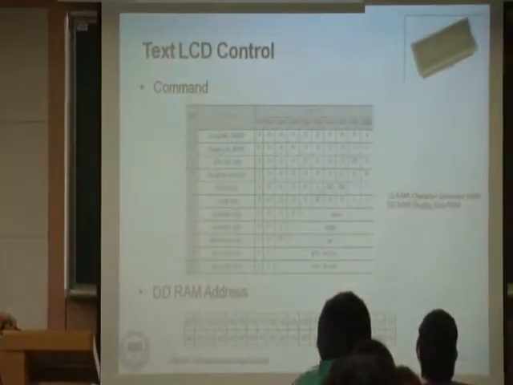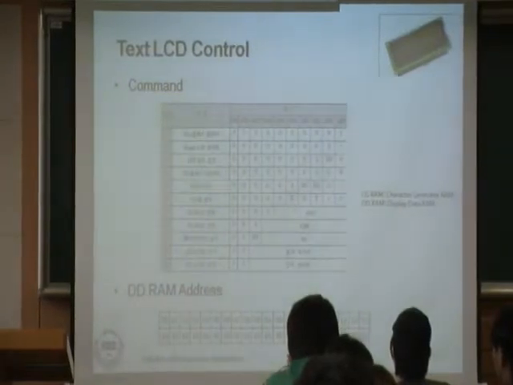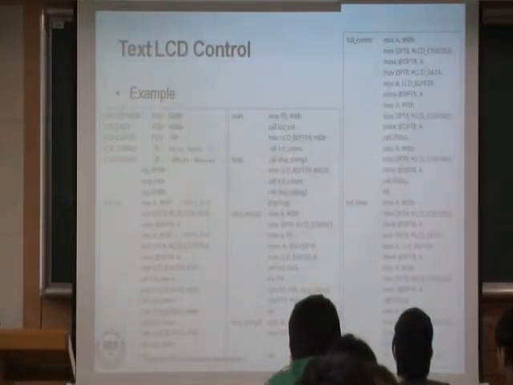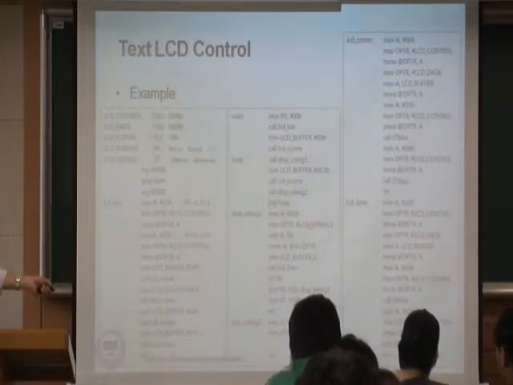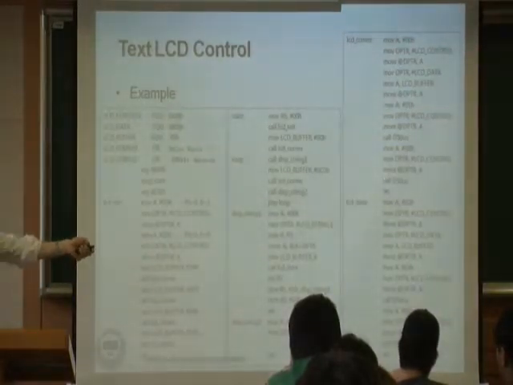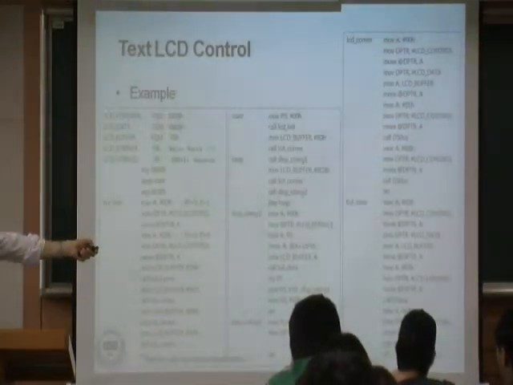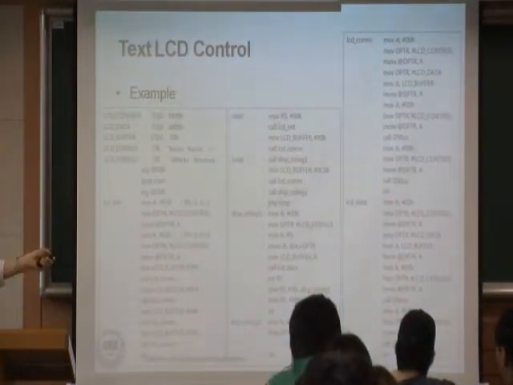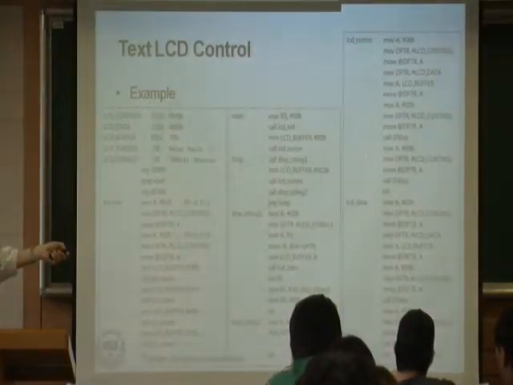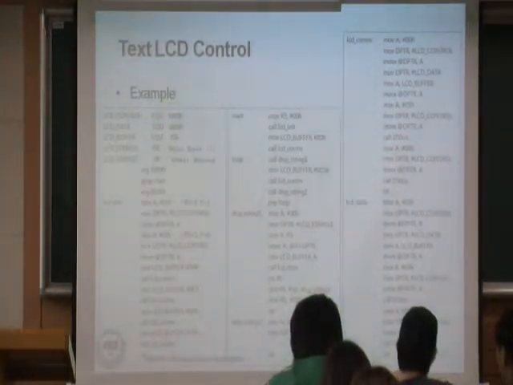It's like 100 microseconds or tens of microseconds. But you need to have the delay, because that's how the LCD works. LCD is a very slow device. So that's why in your program, you need to have a delay routine. Okay? So every time you have a delay, and then you need some protocol. That's what we do here.